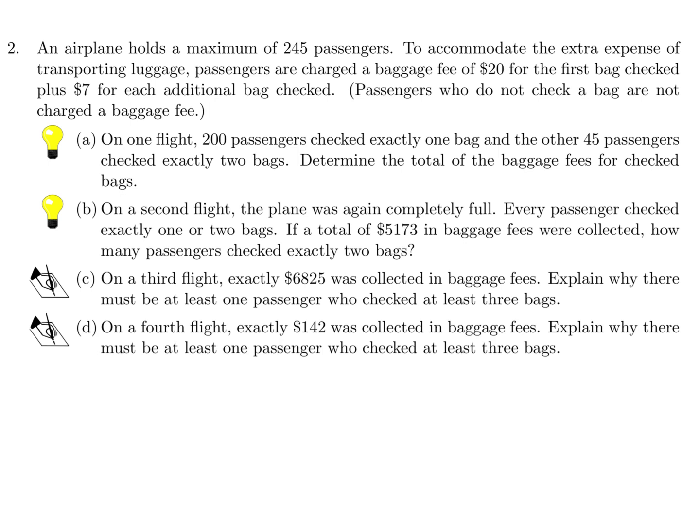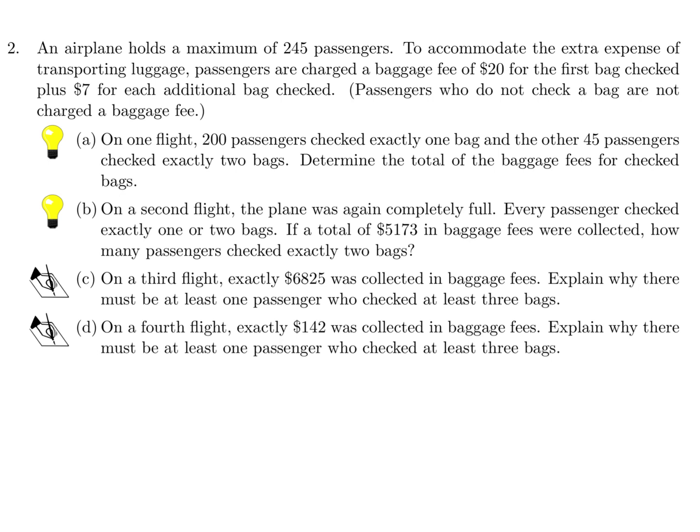An airplane holds a maximum of 245 passengers. To accommodate the extra expense of transporting luggage, passengers are charged a baggage fee of $20 for the first bag checked, plus $7 for each additional bag checked. On one flight, 200 passengers checked exactly one bag, and the other 45 passengers checked exactly 2 bags. Determine the total baggage fees.